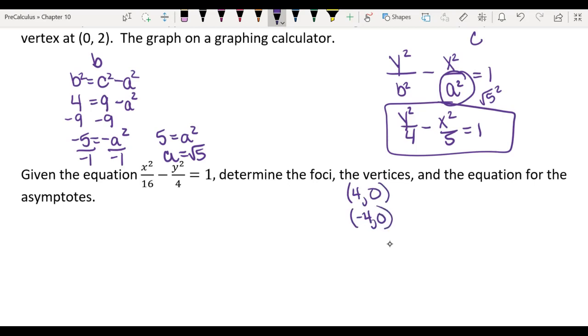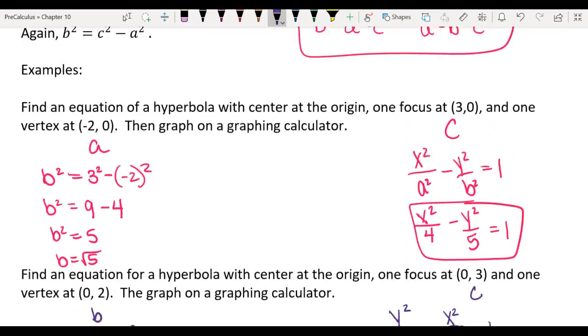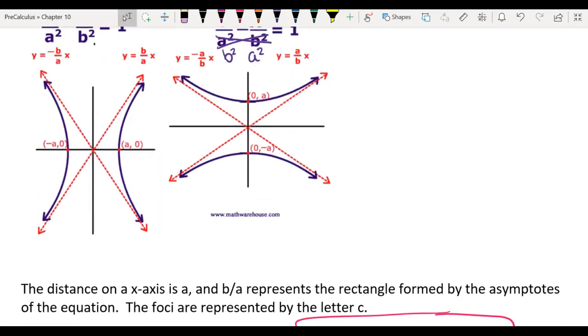Now, when it comes to hyperbolas, there's only one set of vertices. And it is only at the square root of these. Because the vertices are where you're going to hit your axes. Do I hit my axes up here or down here? No. So you'd only list whatever the square root of the first one is, because that's where it's going to hit on your axis. Is everyone okay with that?